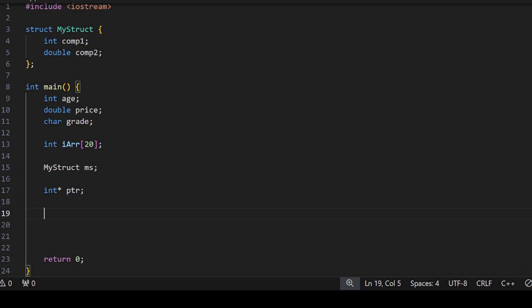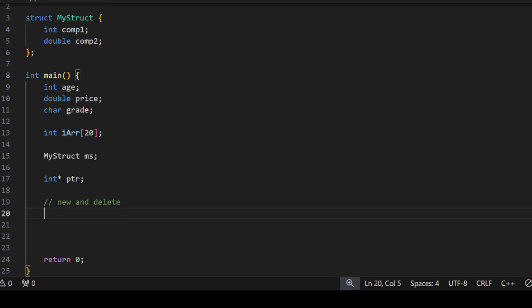In contrast, dynamic memory allocation takes place during runtime when the program is running. Let me describe the syntax for dynamic memory allocation. We have two keywords, new and delete. These are the keywords that are involved in dynamic memory allocation. The new keyword is for allocation. It will allocate dynamic memory and return the address of that memory, which is typically stored in a pointer, and I'll show you how to do that in a moment.